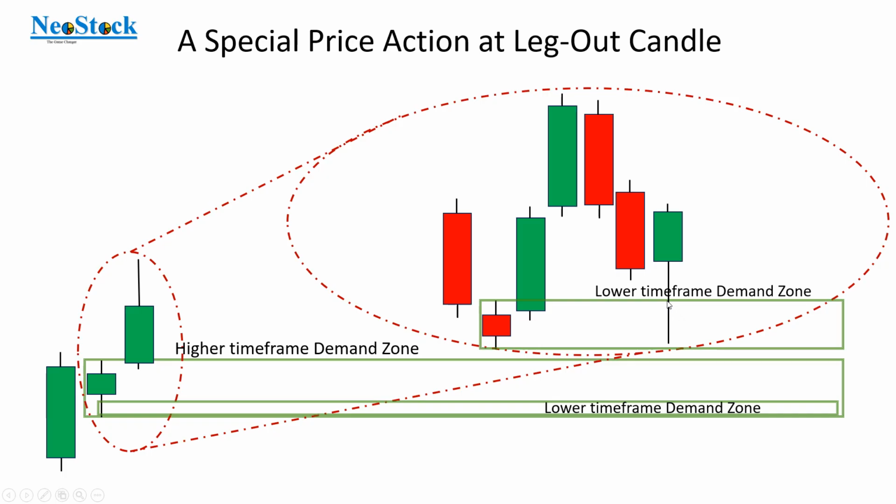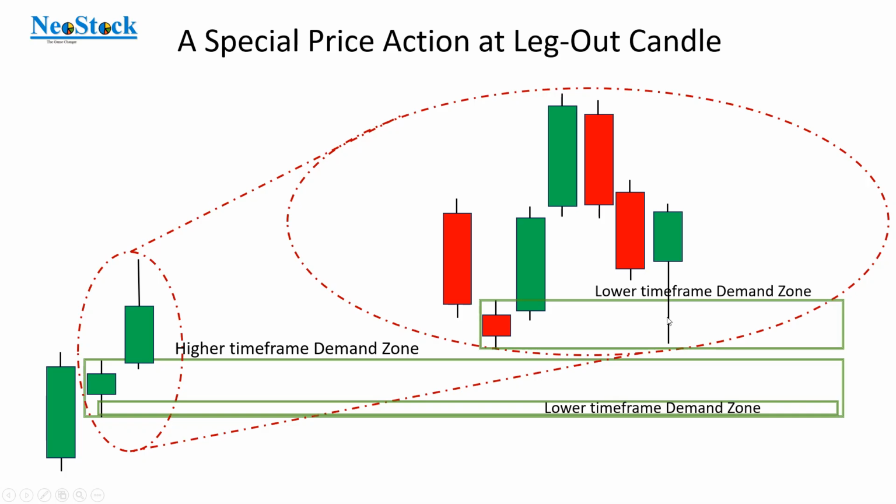That way they are ensuring this zone looks like a tested zone, but they are adding the new order flow. Because of their new order flow, the actual leg out candle is formed. We are thinking the leg out is formed because of all these candles. But strictly speaking, most of these candles are just follow-through candles. The real candle is this one. Because of this candle only, the actual leg out formation that you are seeing on the charts has been created, if you ignore all these wicks.